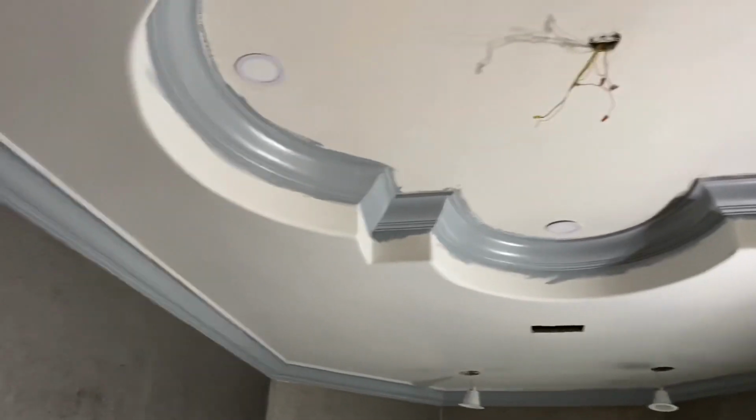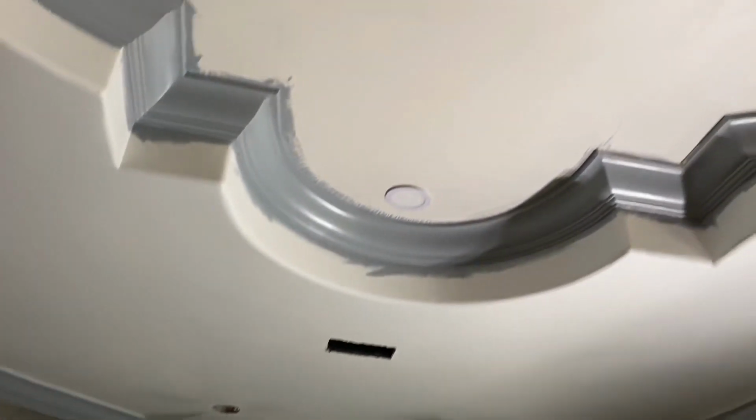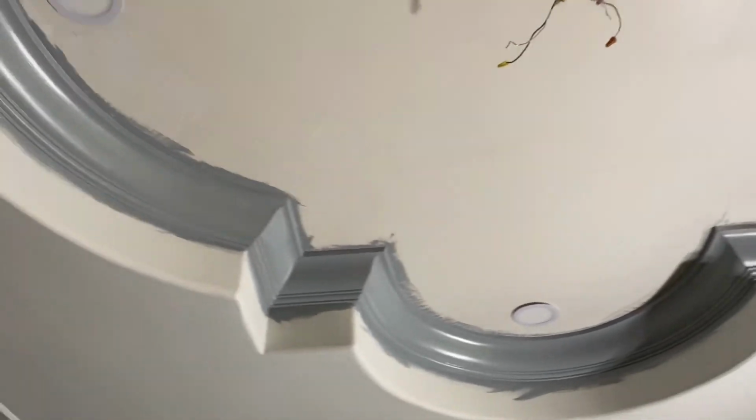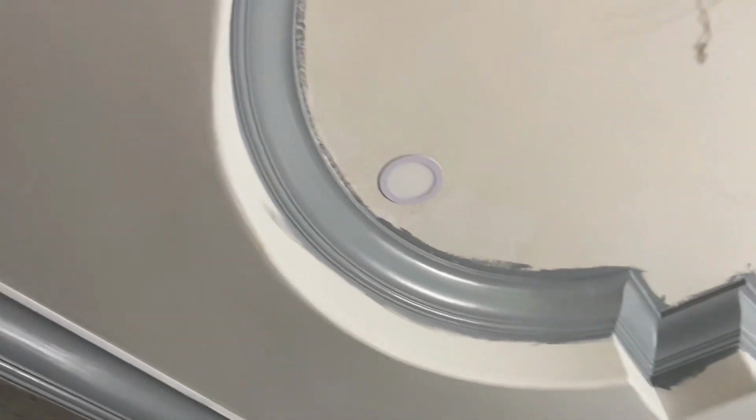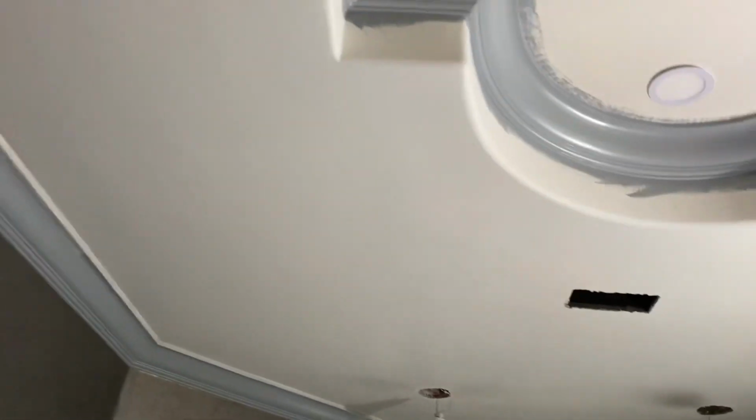So I've completed the skim coat. The entire ceiling has been skim coated. And as you can see, even the bull noses were skim coated. Takes a lot of patience. And we'll be putting a Venetian plaster finish on this.